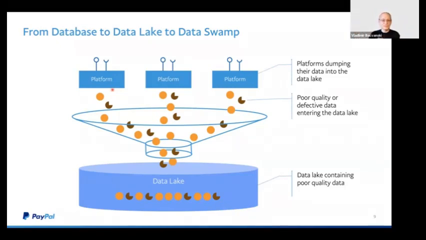Here are some problems with this approach. It turns out that the idea of the data lake, where the systems will just dump their raw data into the data lake, and then the consumers would be able to apply transformations on read in order to extract the value from this data, that often degrades, particularly in large data lakes. And you end up with platforms that are producing some data, but they're also producing some data that have poor quality.